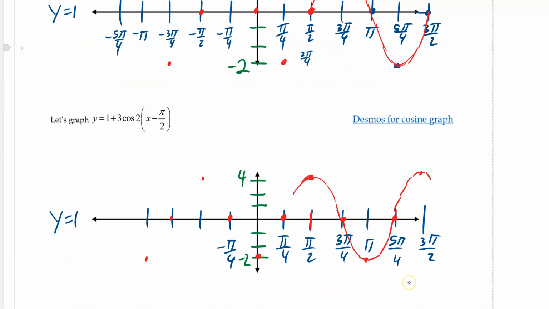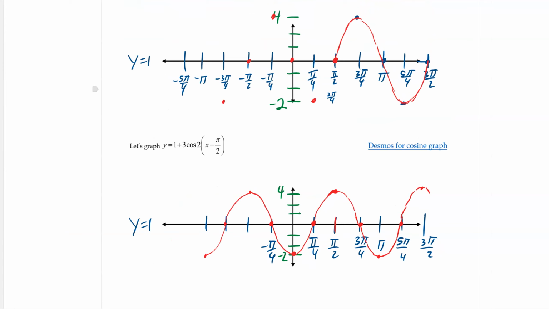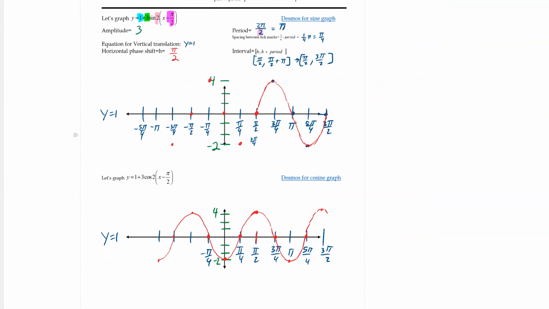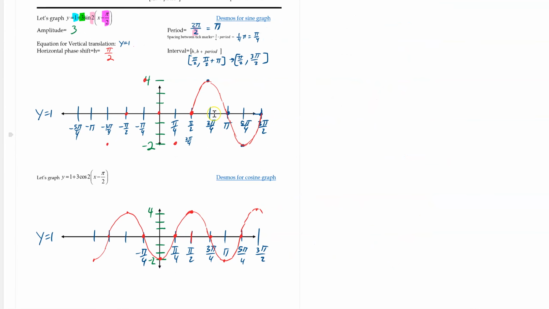So if you wanted to, you can continue your cosine graph. But once you have one period, it's just a basic trace from there on out. So that's why we want one period on each of these. So there you have it. That's your graph. So again, sine starts at 0, cosine starts at the top. Now if that had been a negative in front, so a negative 3, then instead of starting at the 4, we would start at the negative 2, the bottom.